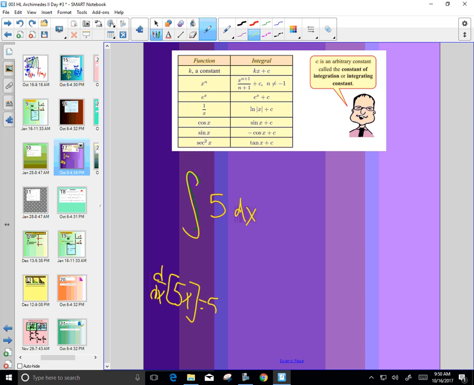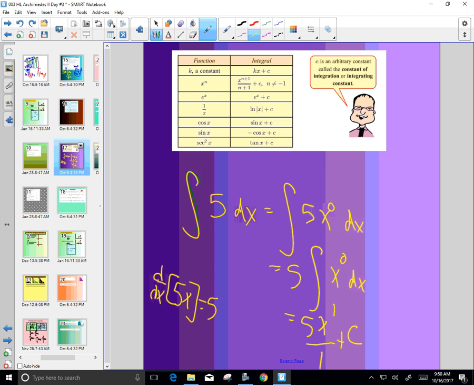That's 5, right? Now, wouldn't it be cool if I could do some magical way of helping you understand it instead of just having to memorize that? I do. This is the same as 5x to the what? Close. 0. x to the 0 is 1. Now, pull this constant 5 out in front. What is the antiderivative of x to the 0? Do the trick. x to the raise the power? 1 over? That's cool, isn't it?